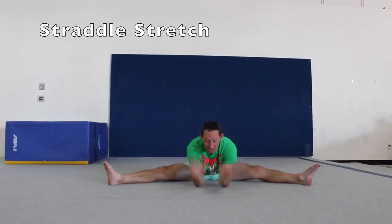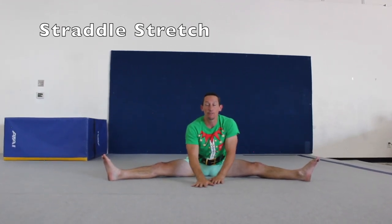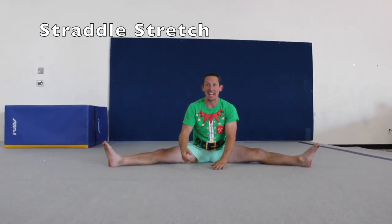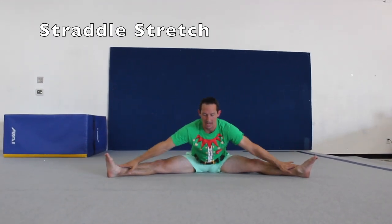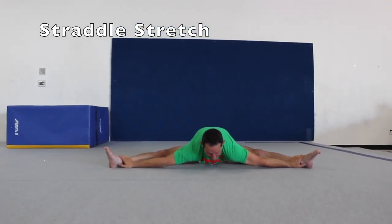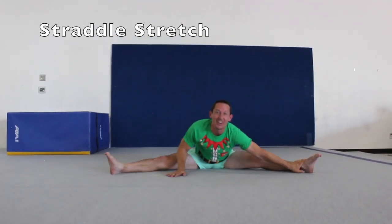2, 1. Good. Okay. Now, super mega challenge. See if you can do your full straddle pancake. I cannot do this anymore. See if you can get your head down, and if you can, get your shoulders to touch the ground. Okay, let's try it. Here we go. Shoulders touch. 10, 9, 8, 7, 6, 5, 4, 3, 2, 1, 0. Good try. That's our straddle pancake.